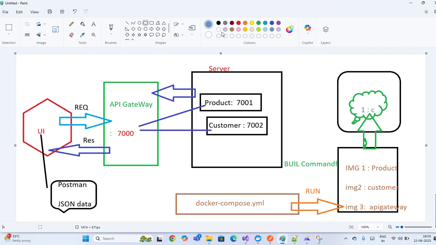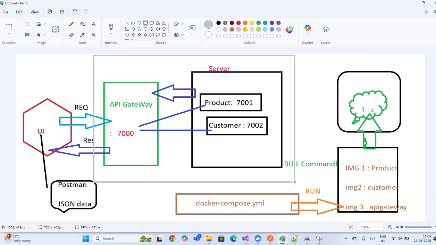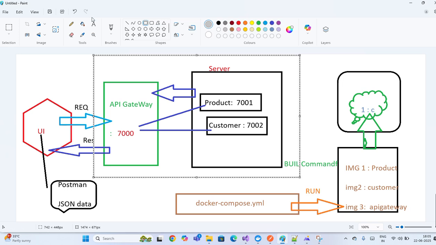So how do we run the application, guys? This is totally your application right now. Okay, so totally it is one application.